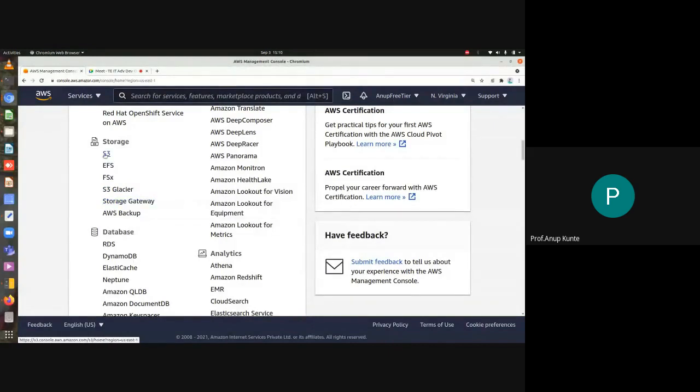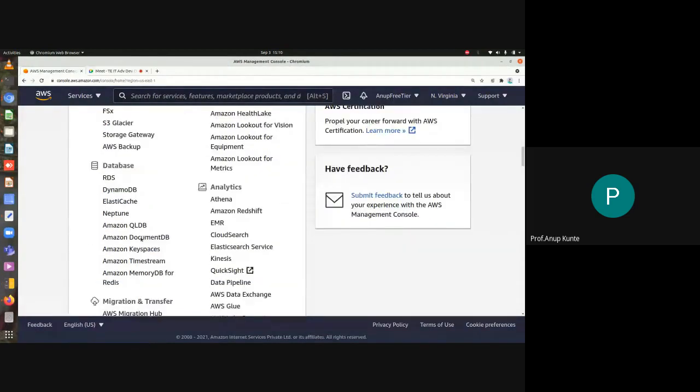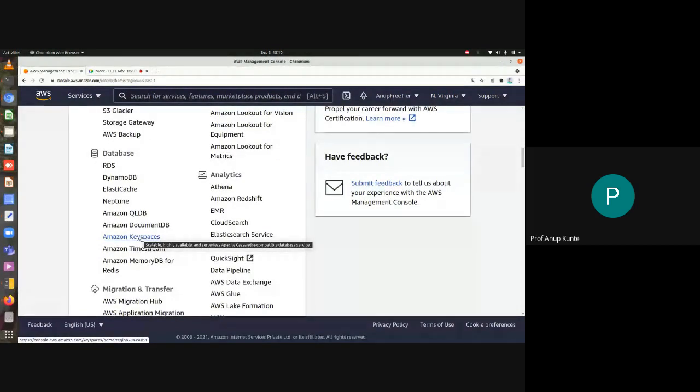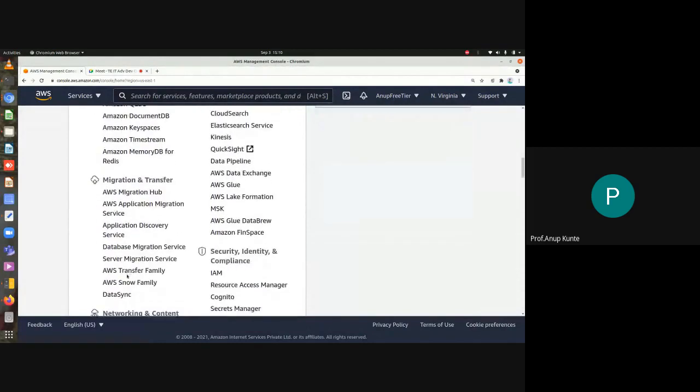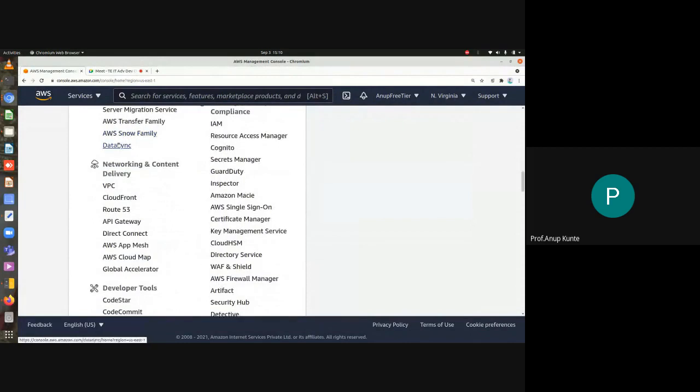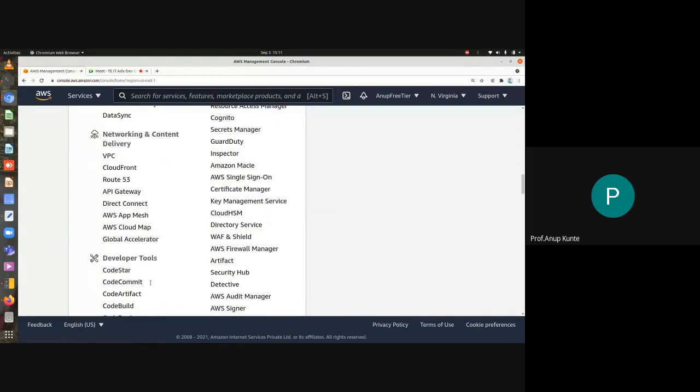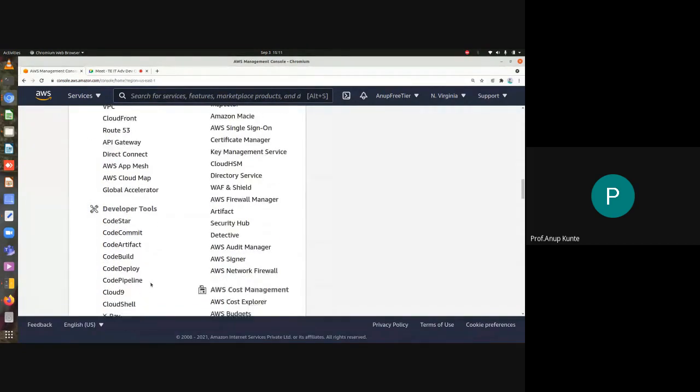Out of these data services, I guess S3 we will use somewhere in our practicals. Storage gateway sometimes we might use, and AWS backup sometimes we will be using one of the services. The database management services, cloud-based database management services, we have under these database categories. Migration transfer we might not be using. These are the network services. Virtual private network service. Then Route 53 is a DNS service that is provided by the Amazon Web Service bouquet. These we might sometimes use. API gateway we will be using when we will be doing the code shift and all those things.